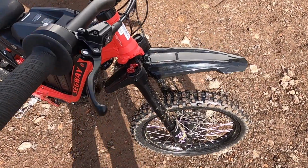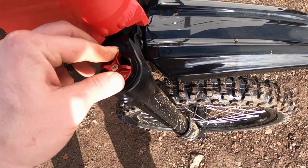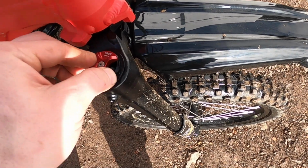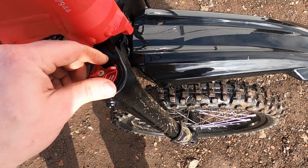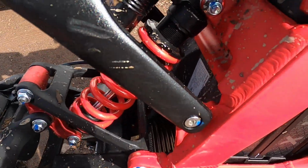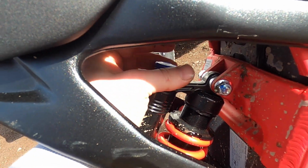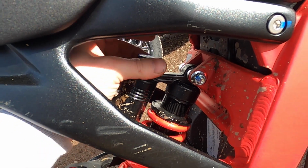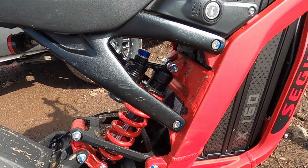I don't know anything about these forks, but it has a fast, slow knob on them. I don't know if it's rebound or compression, but we're gonna go with it. 5, 6, 7. I'm just gonna turn it all the way on that one. And then the shock, I need to do something with this too. I better look it up, but I see it says hard, so we're just gonna crank that all the way hard. Probably need to tighten the shock up too, but we'll get that after this moto.